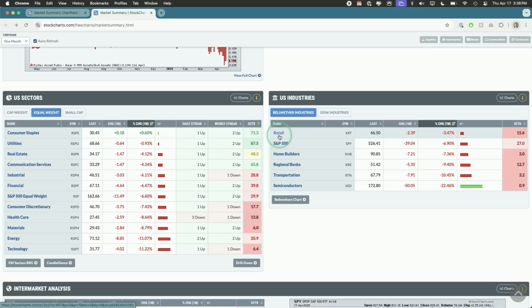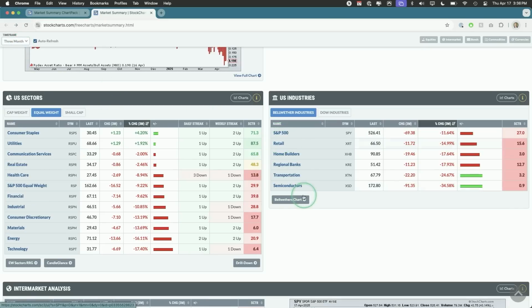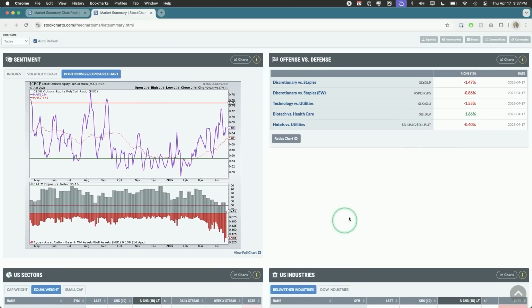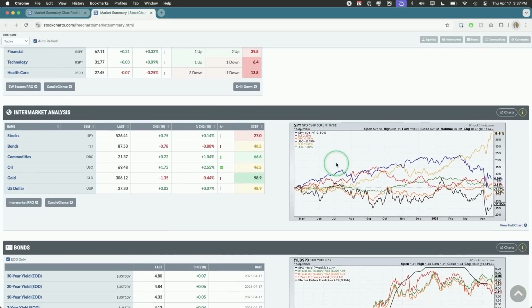Retail stocks not doing that great over the last month, not doing that great over the last, let's say, 3 months. Semiconductors actually doing quite a lot worse. But these are the types of industries that we would want to see doing well. If the market is going to be moving higher, if we're going to feel good about the market, we want these kind of industries to be doing well. When these industries are not doing well, it tells us something about the character of that market. Very similar kind of concept to what we talked about up here with offense and defense.